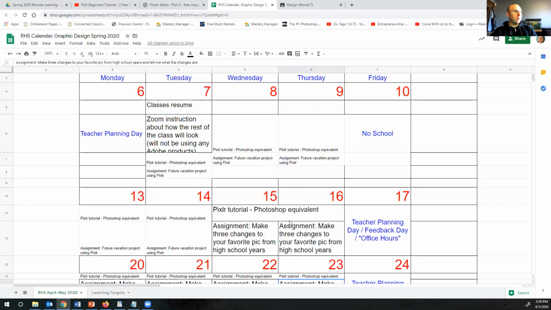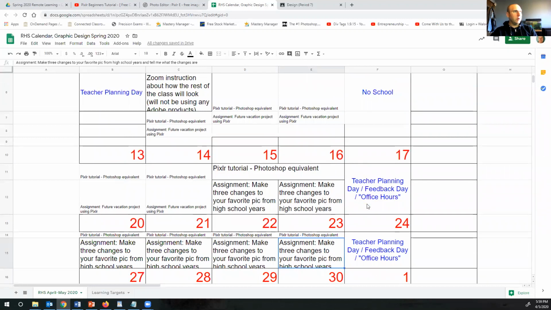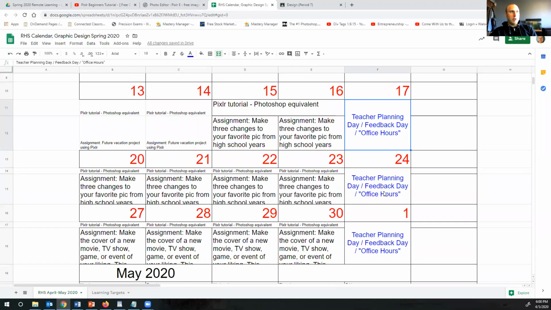So this calendar, I'll eventually share this with you guys. But you can see that Fridays, some of your other teachers might have it like this too, where there are teacher planning days or feedback days, which are when we give grades or grading things in office hours. But yeah, if anybody has any questions on anything and they want to chat with me, just send me an email and we could schedule a time for us to talk. It doesn't have to necessarily be on Friday.